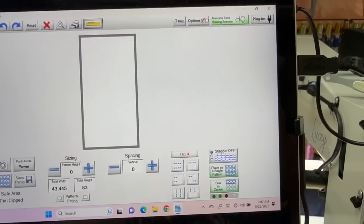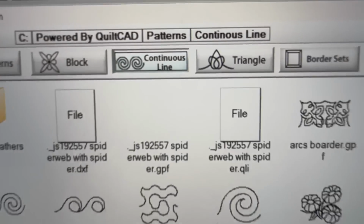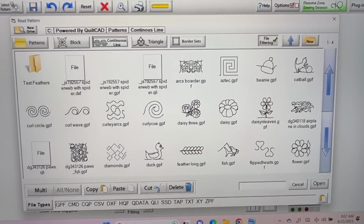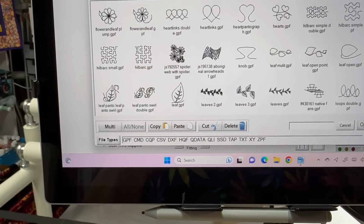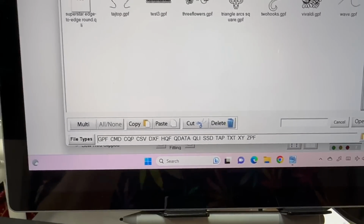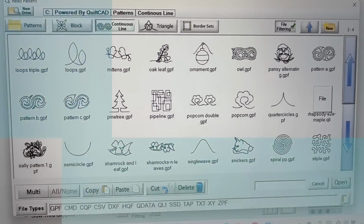Okay, so the next thing I want to do is pick a design. And since I'm doing an edge-to-edge design, I'm going to just go to Select Pattern. And I have all my continuous line patterns in here. And I want to pick something that's relatively dense for this. It doesn't have to be overly dense, but I just want something that's a nice overall pattern that's going to give some texture. And I'm just picking here what I would like. Kind of looking for something I haven't really done before. Well, I'll come back and show you what I've picked.